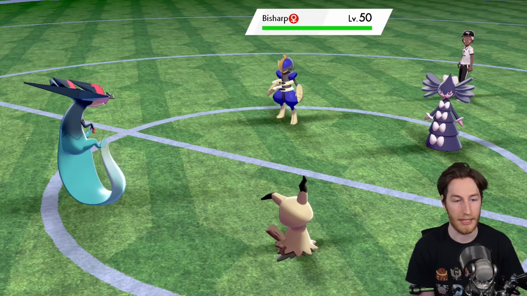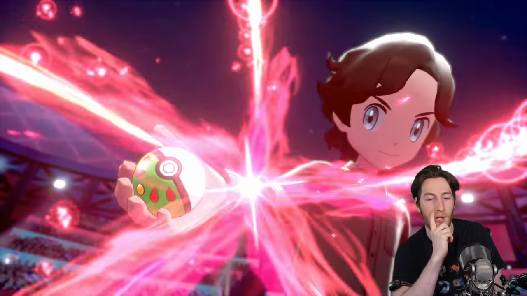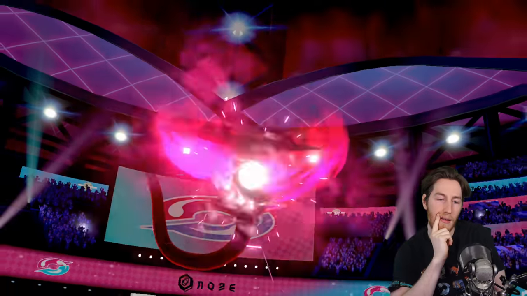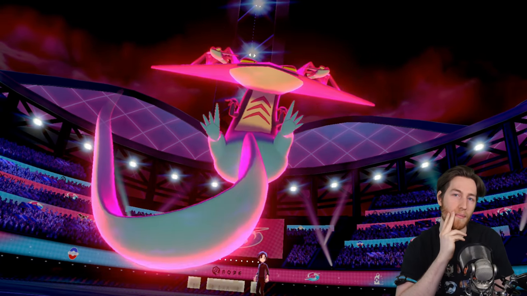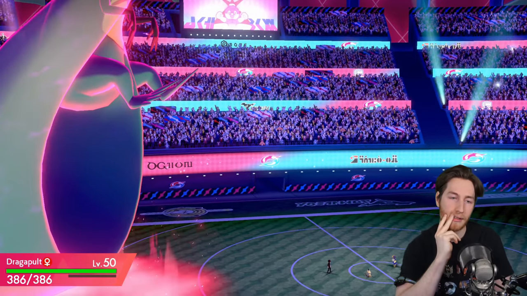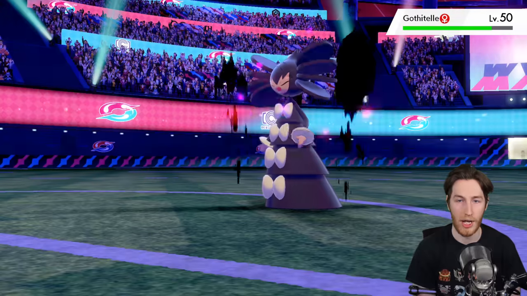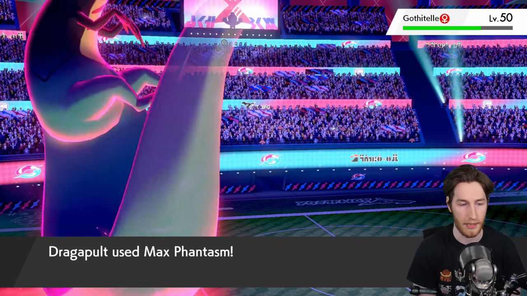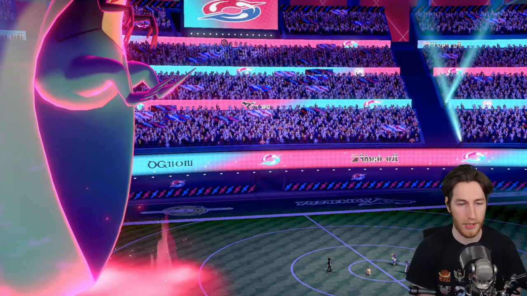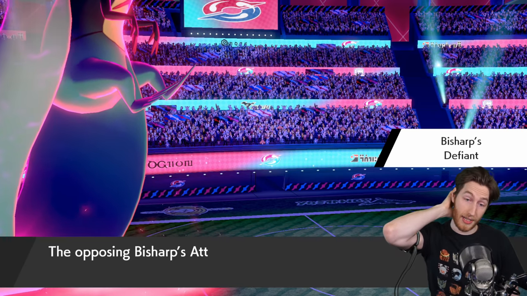Bisharp comes in. He's going to get an attack boost here. That is very unpleasant. Plus two Bisharp, Sucker Punch doesn't kill this Dragapult, though. That's important. But I think I'm just going to Max Guard, Play Rough next turn, because I have used Max Phantasm. I have lowered his stats. So we're going to hit him with the Shadow Sneak, and now Max Phantasm definitely kills, 100% of the time. We have lowered Bisharp's defense. What are the odds that he Sucker Punches Mimikyu and then finishes Mimikyu off and predicts my Max Guard? Bisharp's Defiant is very tricky here.